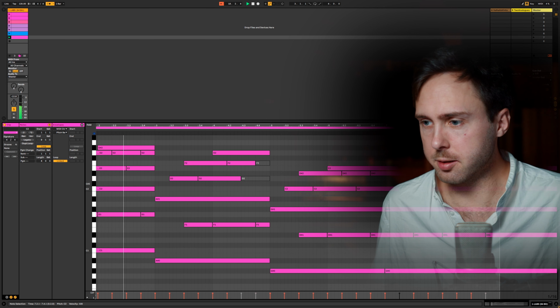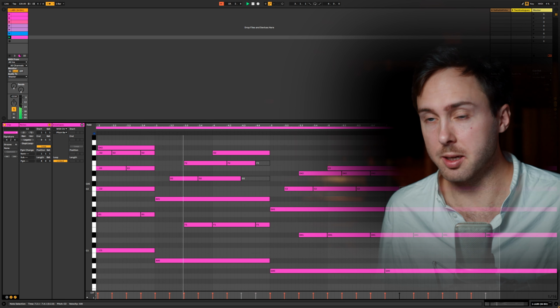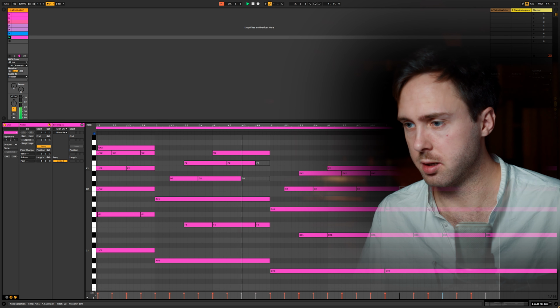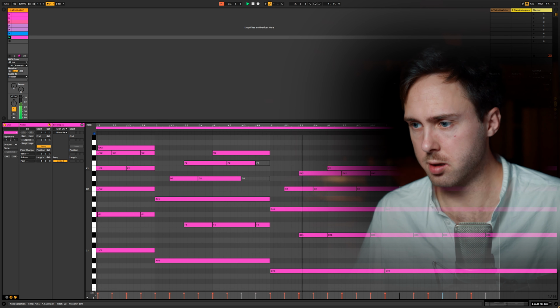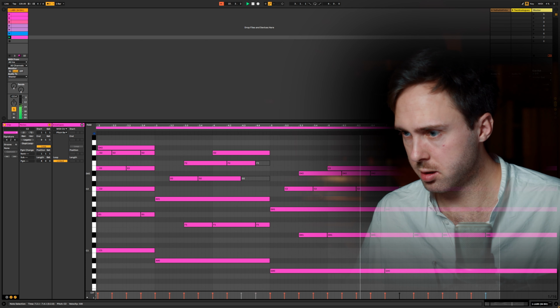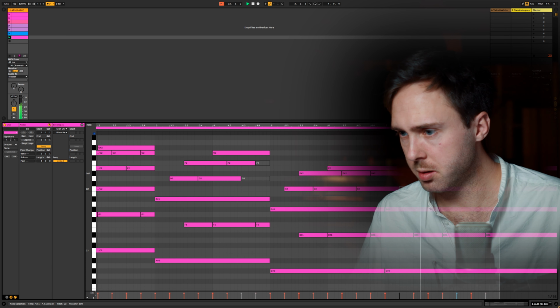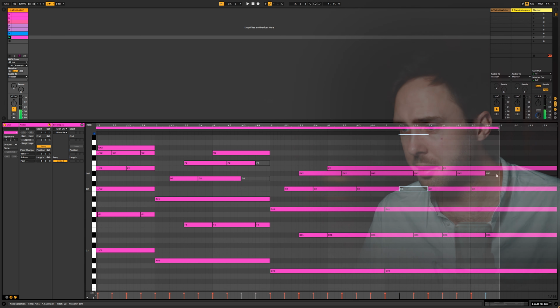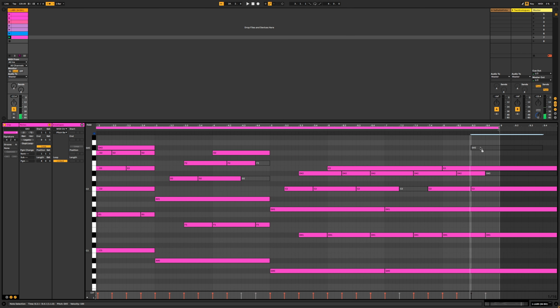Another really neat trick you can do is to also make the melody maybe change a bit in the last chord. Let's try this.